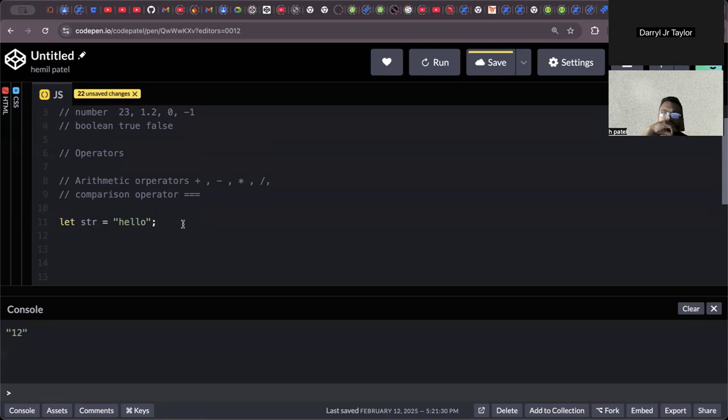All right. Next week we're going to do a couple of things. We're going to learn about type conversions. For example, let's say you want to convert a string to a number, you can do that.